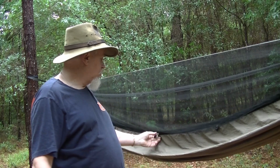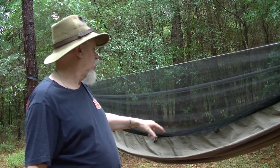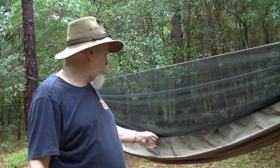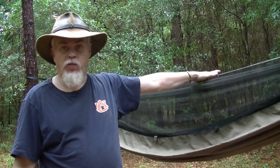Again, I can get in and out on either side. These zippers go all the way around. So if I want to come in from that side, I can do that. If I want to put a zipper at the top on both sides, you can grab it on the inside as well as out. They're double zippers, so I could zip from either side if I wanted to get in or out. Pretty handy, huh? So, this is the One Wind zippered hammock.